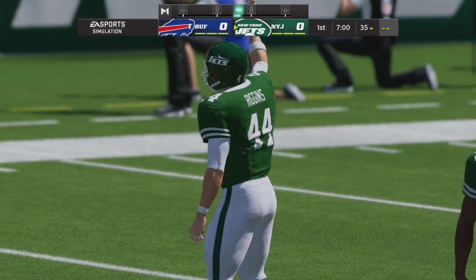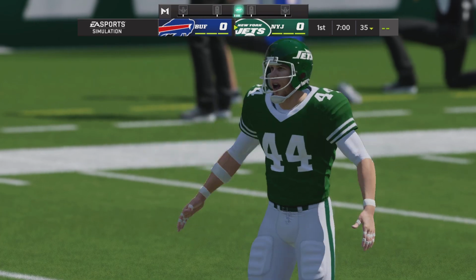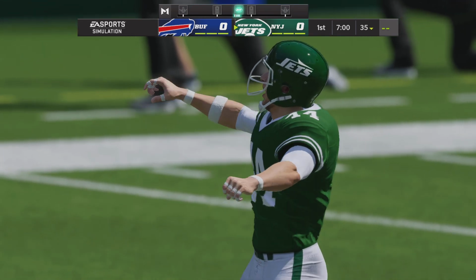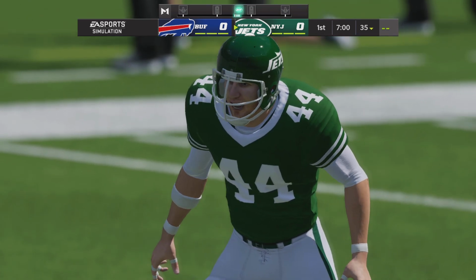Well, we are about a $50 cab ride away from Midtown Manhattan at MetLife Stadium in East Rutherford. Today, we've got an AFC East matchup between the Buffalo Bills and the New York Jets. Set to go now on a beautiful sunny afternoon. And off we go on EA Sports.